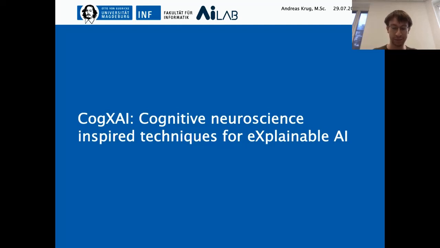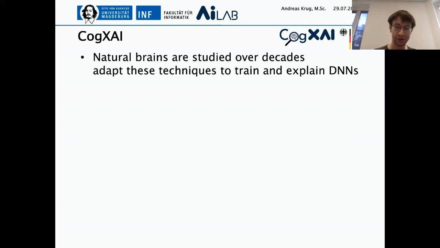Our approach is to get inspiration from cognitive neuroscience to make the aforementioned methods better applicable to other scenarios, but also to develop new methods for analyzing neural networks and to train them in a way which is easier to interpret. The motivation for this is that in neuroscience, real brains have been studied already over decades.